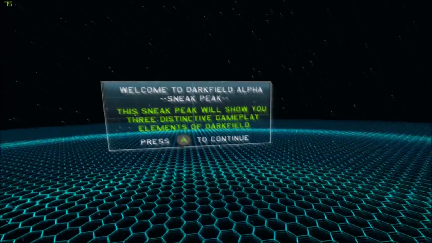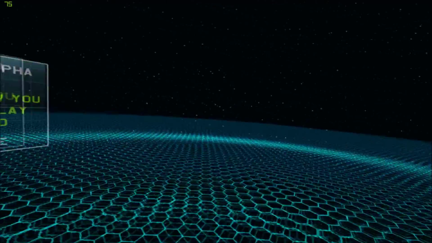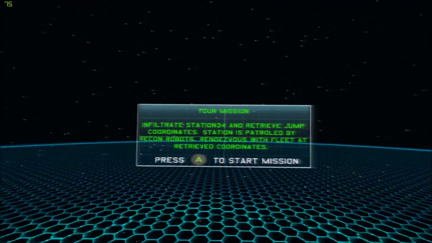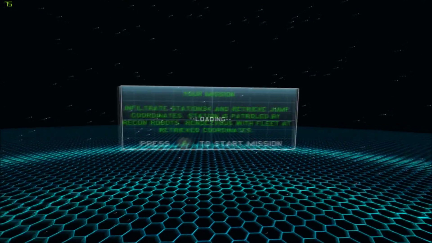Three distinct gameplay elements of Darkfield. Press A to continue. What I've seen of this, it looks superb. So let's have a little look. Infiltrate Station 34. Retrieve jump coordinates. Let's go. Where are we going?